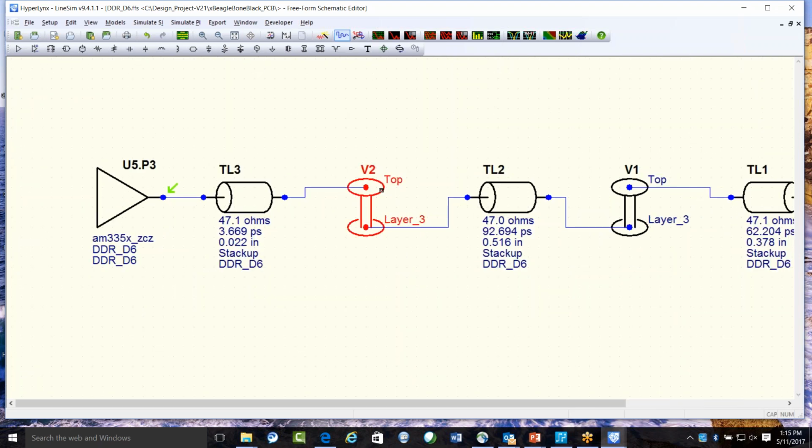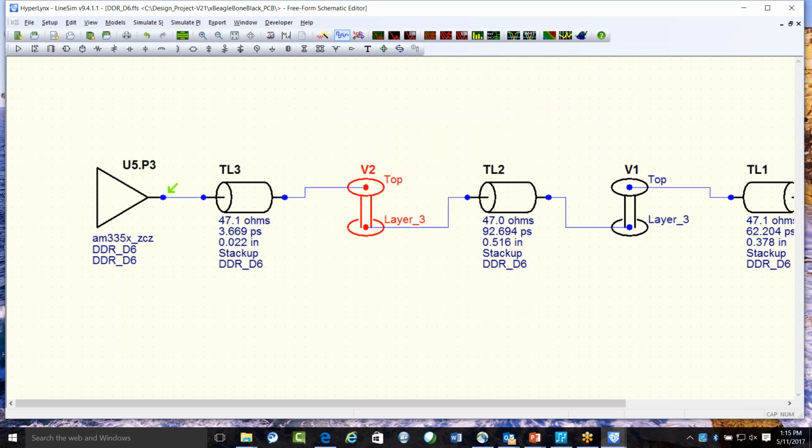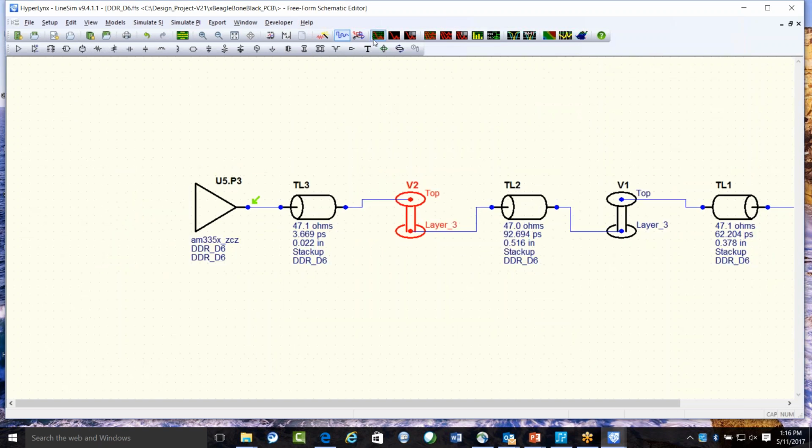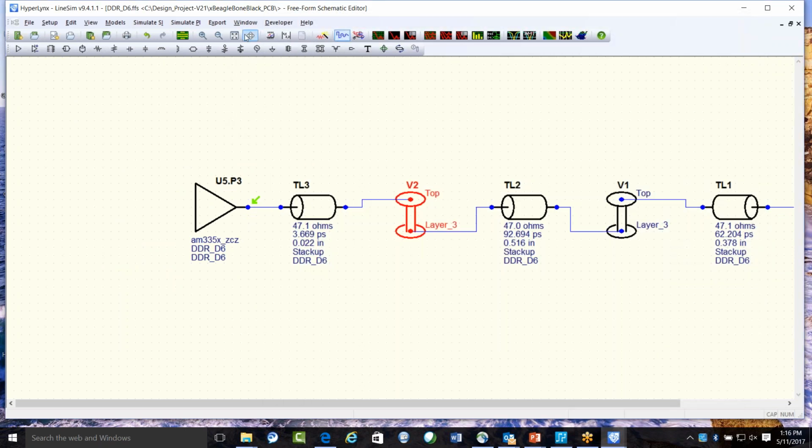It has the vias. So if I double click the via, I can look at how the via is designed, right? Hyperlinks automatically creates the electrical model that would be used to define what the signal sees and how it behaves as it goes through that via. And I can run a simulation here with the oscilloscope, just like I could before, right?